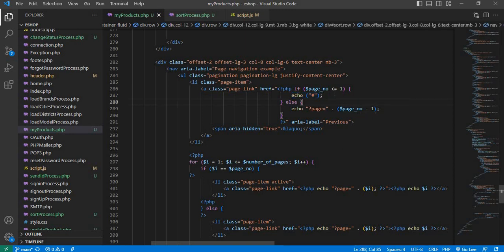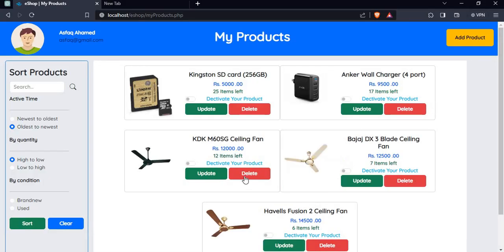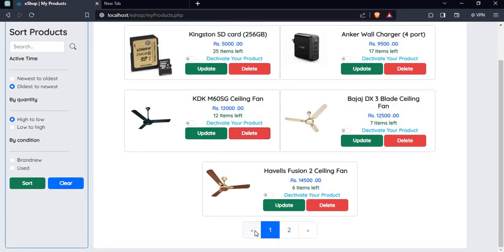So if the page number is 0 or 1, then nothing must be printed, because here we are subtracting. Now if it is 1 and I press the previous button, this is the href of the previous button, so nothing will come here.